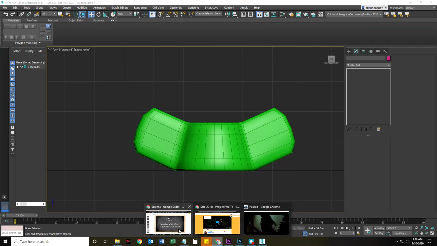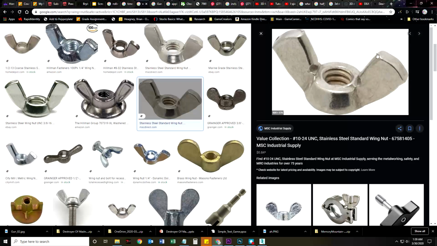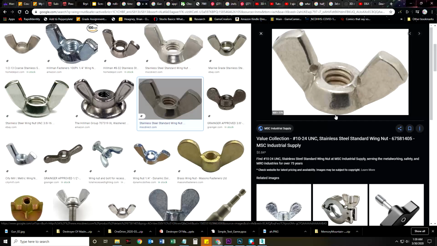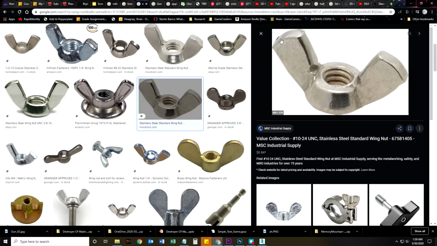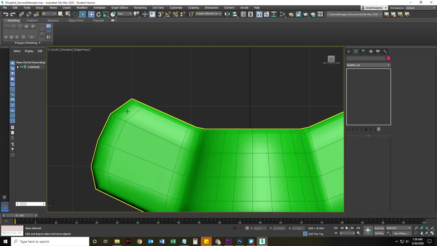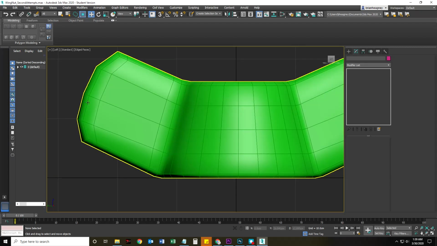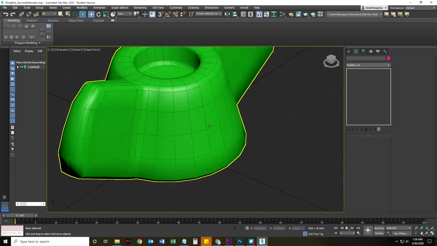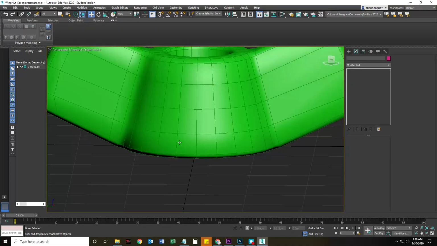If you really look at the other wing nuts, look how nice and beautiful these are. Well, for that curvature, I'm going to need more polygons. To have that many polygons, it would have been 1, 2, 3, 4. It would have been more than 4. Maybe I would have had 8 sides here. But look, I didn't need 8 sides here, so I didn't want to go too overboard.